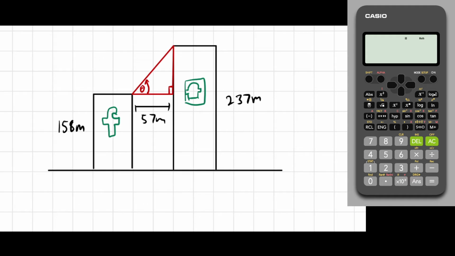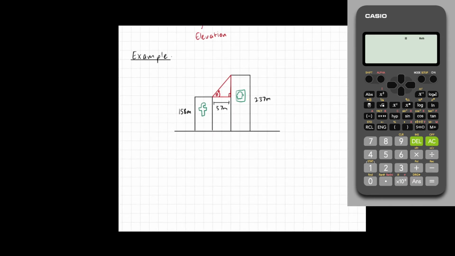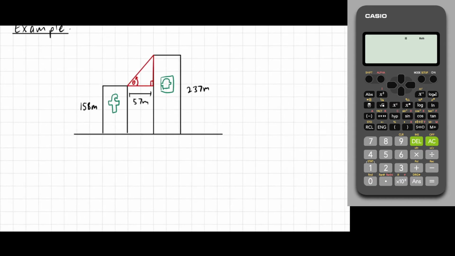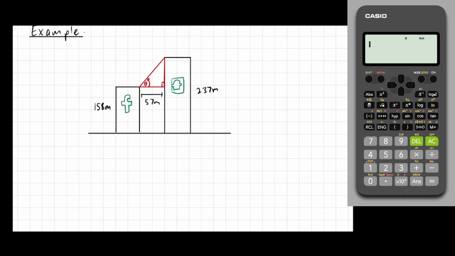If I was shooting down, and I was given an angle of depression, or was asked to find an angle of depression, then I'd have to do something else. But in this case, we're looking for the angle of elevation to fire up to between the buildings. So let's just take this triangle and we'll put it out here to make it a bit easier to work. And I would recommend doing this. After you've drawn your little diagram of the situation at hand, actually bring the important information out and deal with it on the outside.